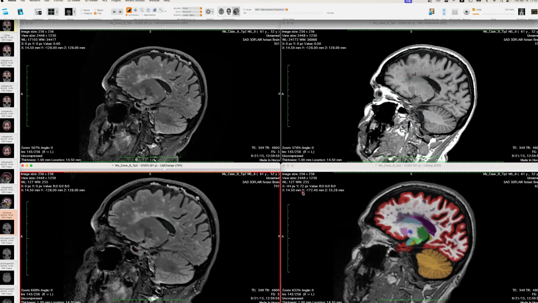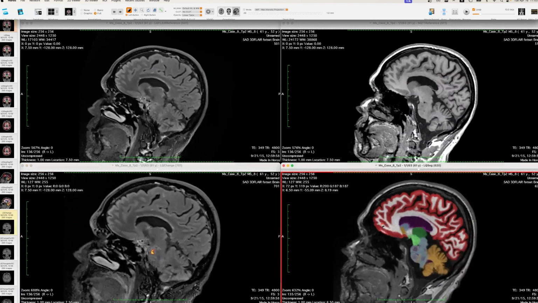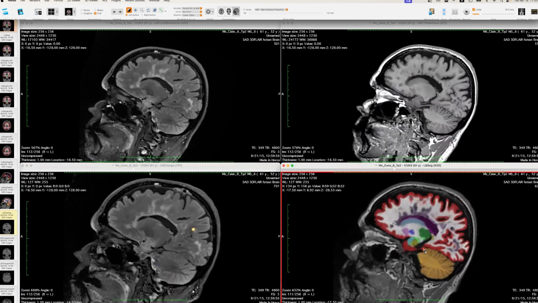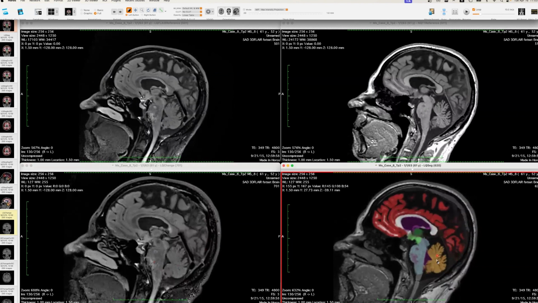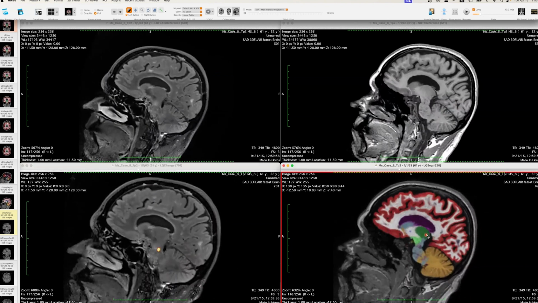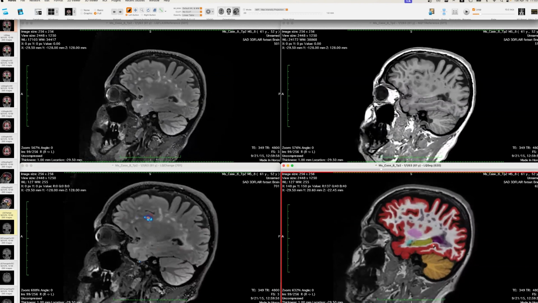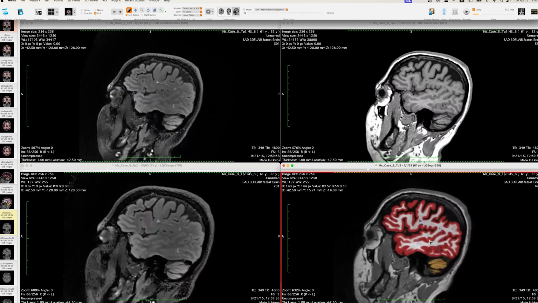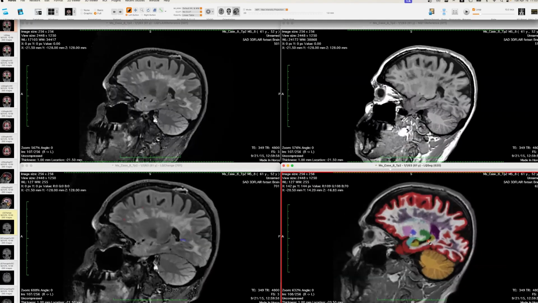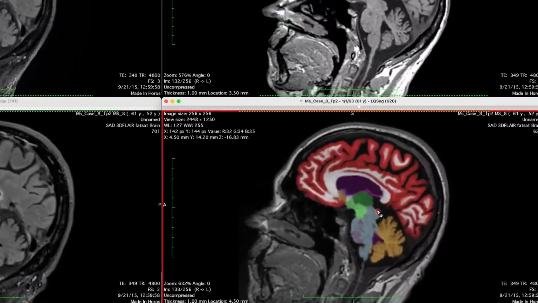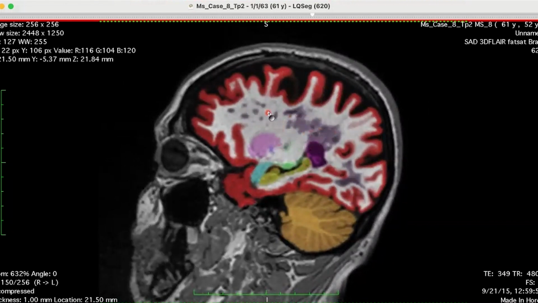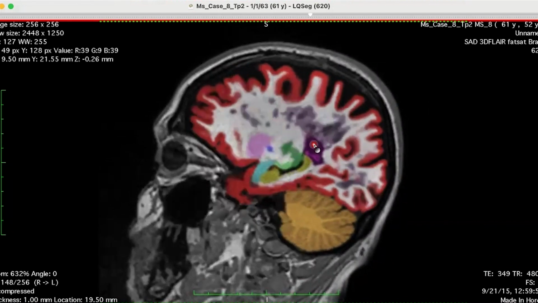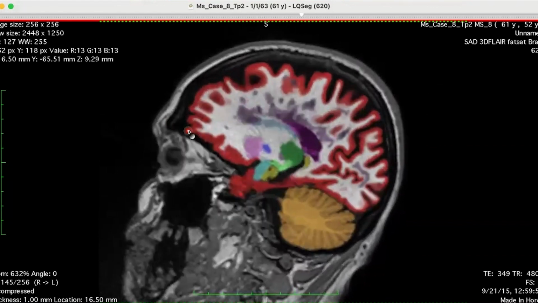Now here I wanted to show two other outputs that come along with our NeuroQuant MS product. On the right, you can see our neurobrain parcellation output here, just showcasing the cortical gray in red, as well as the cerebellum in yellow, brainstem, as well as some subcortical structures. This is typical as outputted by our NeuroQuant products for dementia, but here we just provide it as well to correlate the lesion segmentation, which you can see here in dark purple. So this is the T1 hypointensities that are detected with the NeuroQuant MS output.